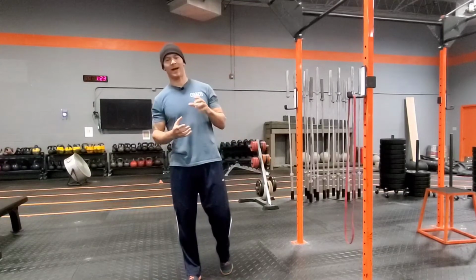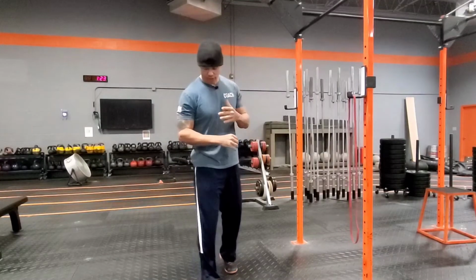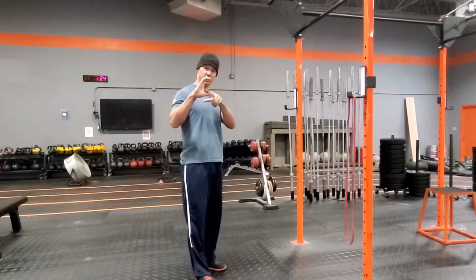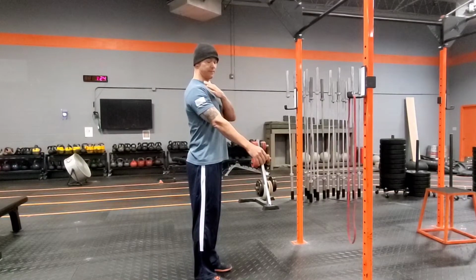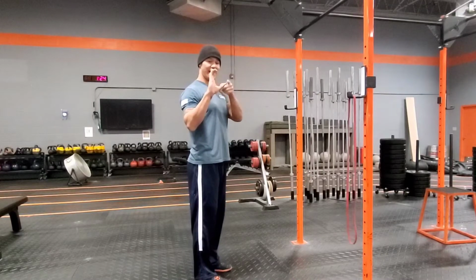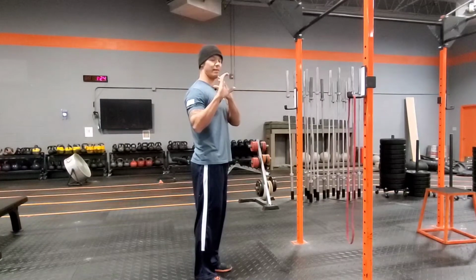We're gonna go over how to fix and prevent shoulder impingement. Talking about what shoulder impingement is first, we're gonna look at our shoulder as a socket, right? So our shoulders are like this, and in a good position, what I mean by a good position is when our shoulders are back and down, okay? We're in a position where we can raise our arms within that circle, that range of motion in here, okay?